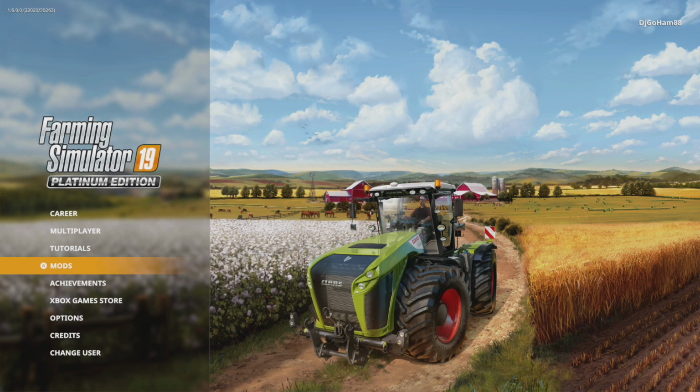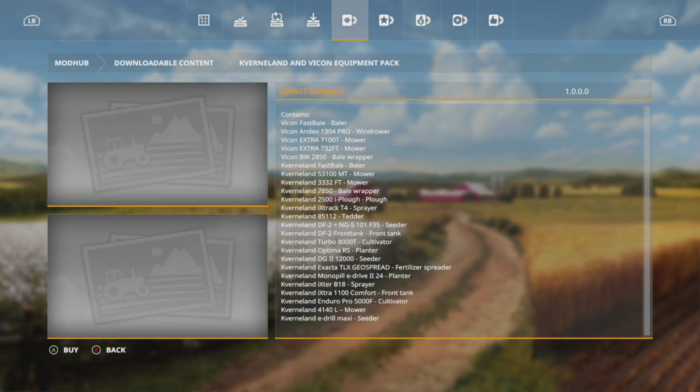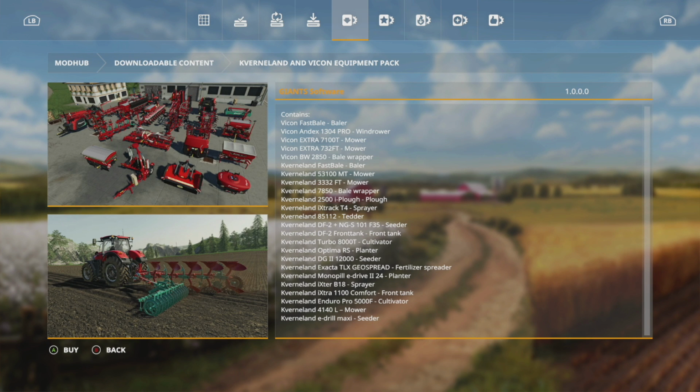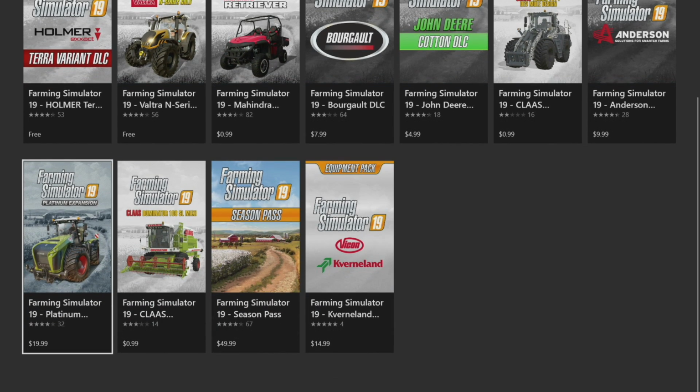So to start with today, we're going to be on the Xbox One. What I'm going to do is bring this up and we're going to go into mods and into downloadable content. Now, as you can see, I don't actually have this downloaded yet. So let's click on it. I have the season pass, but it's still telling me to buy it. So let's go through this step by step together. I don't know what to expect here. This might work the first time, and we may have a few issues. So let's figure that out.